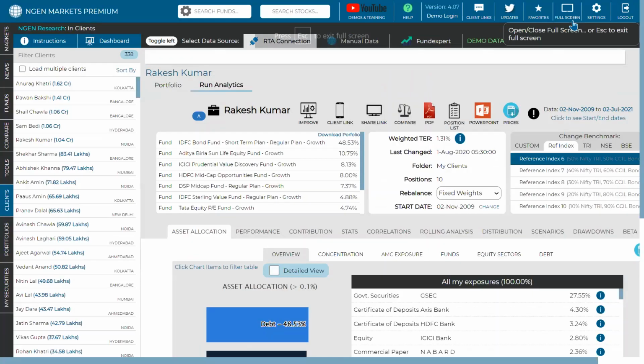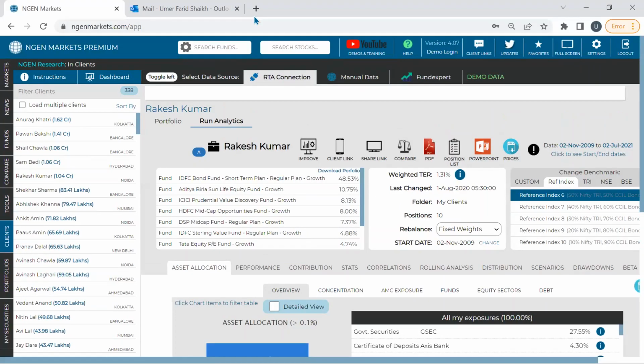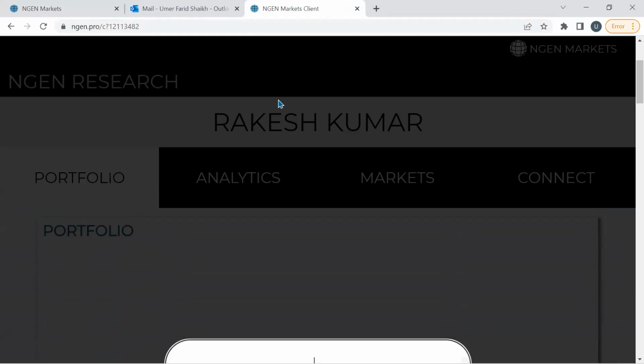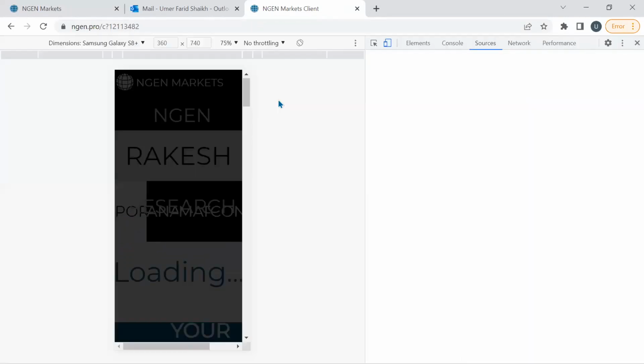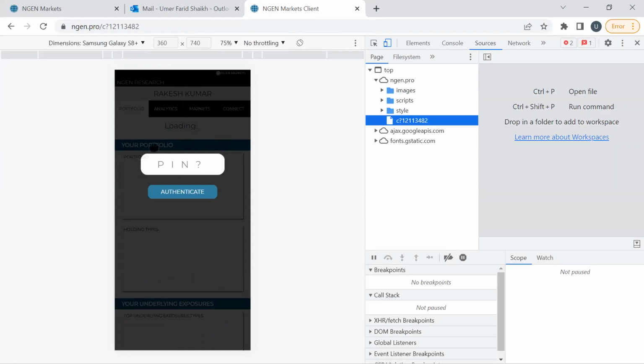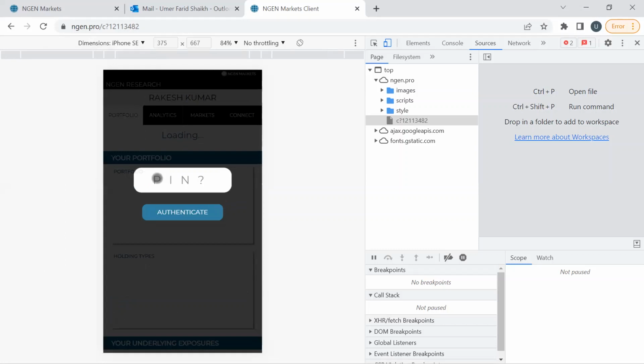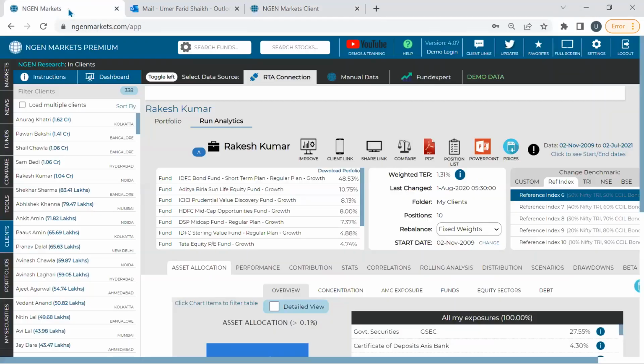Let's go ahead with one more thing: if we access this particular link via a PC, how will it look? It will look something like this. If I just inspect it, you can see this link, and I hope this screen is visible to everyone. Now here in the dimensions I can change those dimensions. That is how you normally test out how a mobile portfolio would look if you have such a mobile portfolio.